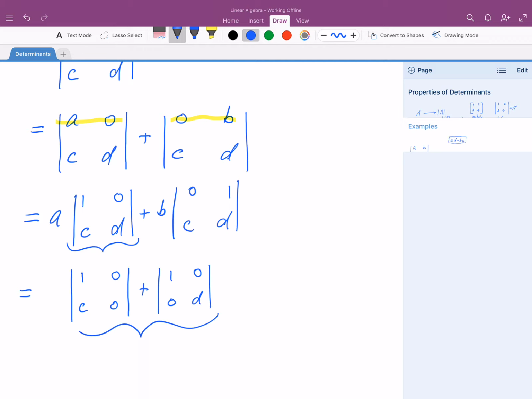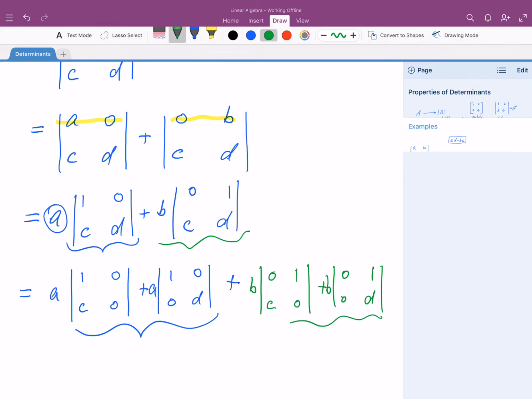And this is coming from the first matrix, okay? And they're both multiplied by A, because A was the multiplier. Plus, now let's focus on the second one. If I break up the second one, again, I'm going to keep the first row unchanged. And the second row CD, I'm going to write it as C0 and 0D. And of course, they're both multiplied by B. Okay, so this is the second one breaking up.